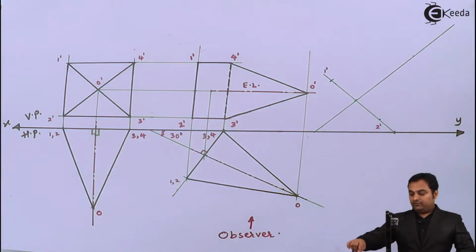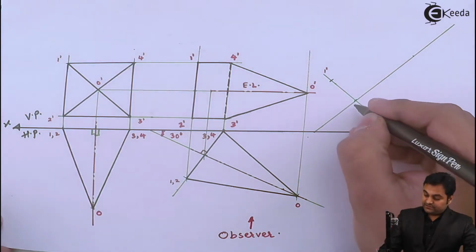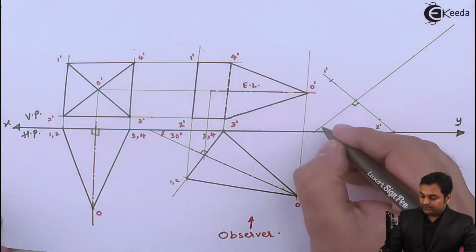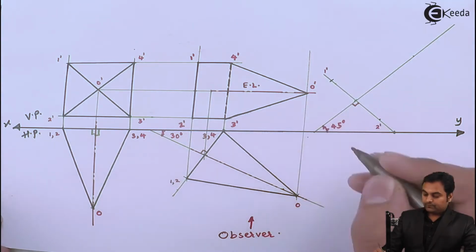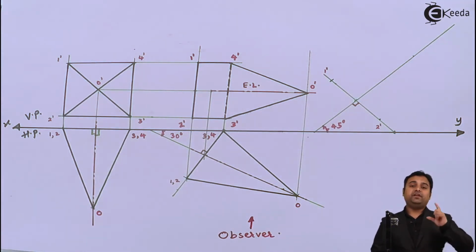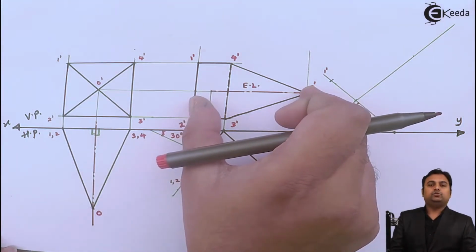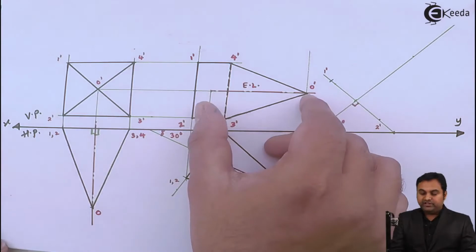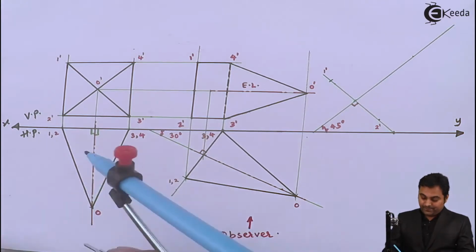Now here I have drawn this light line which indicates the axis. Here I have taken 45 degree for the base. This angle is 90 between axis and base. So the inclination of axis with respect to the XY line will be 45 degree. But here this 45 degree is for the true length of the axis. This length is not the true length, which is EL. So over this line at 45 degree, I am not going to plot EL, but I am going to take the true length. This procedure needs to be followed here.